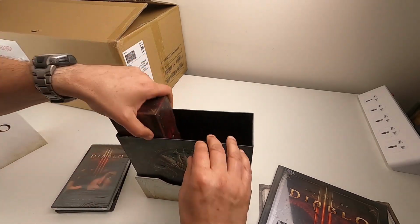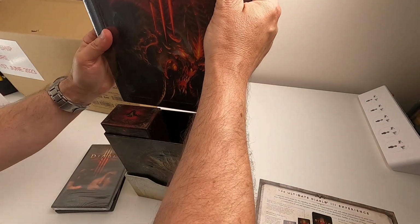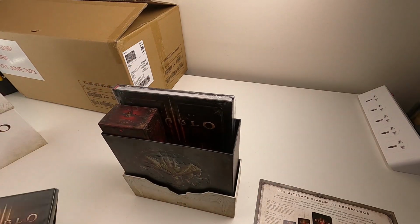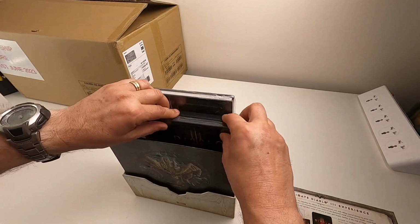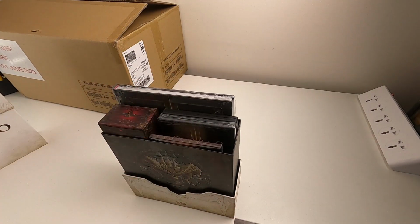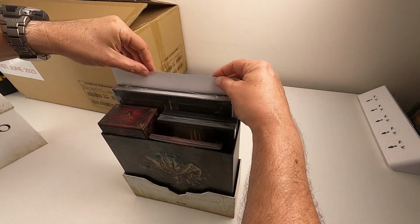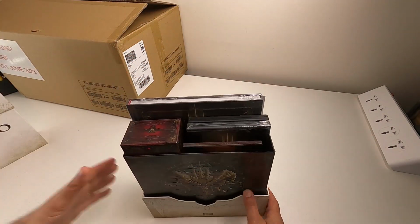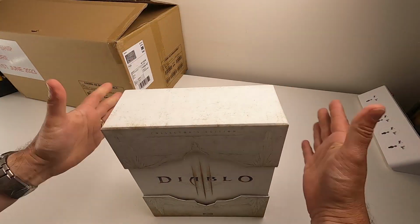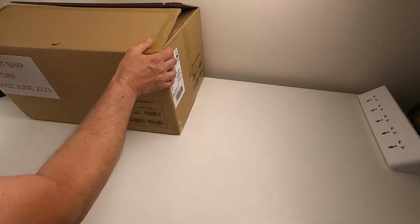So yeah, the new one doesn't come with the game, which is very peculiar. So you have to buy the game separately. So I think, as I remember, this one was probably about the same price, about £100 or something. I can't actually remember. So I'm going to put all that back in. So that's for comparison purposes. So what you can see is that that's actually quite good, isn't it? That's it boxed up again. So let's compare that to the new one.